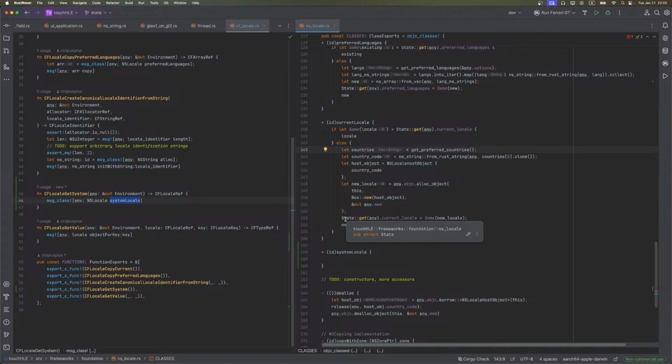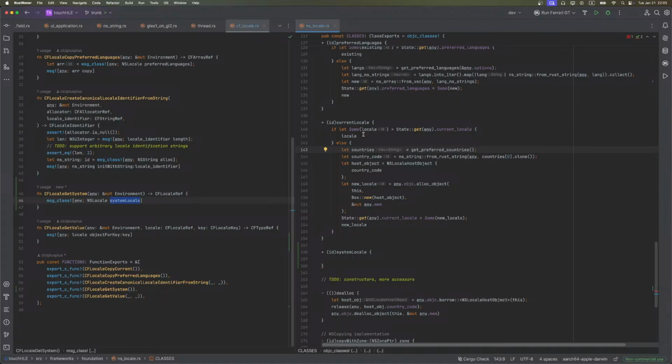This pattern is very common in Objective-C code. It's called lazy instantiation. It's not only an Objective-C pattern, but here we are using it in Rust.